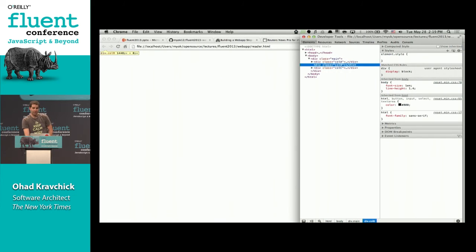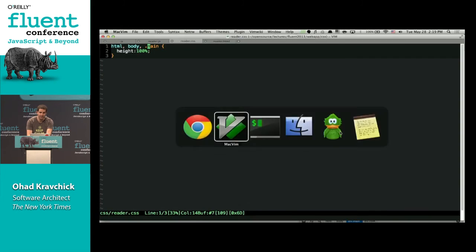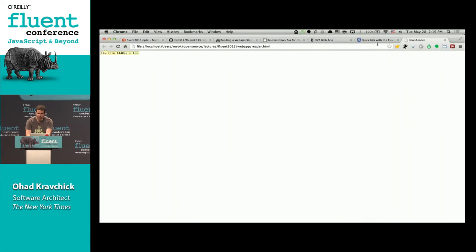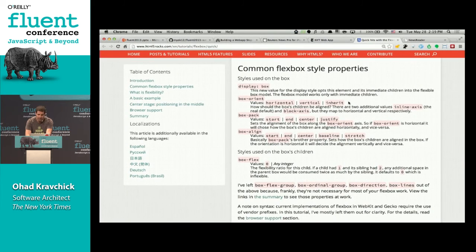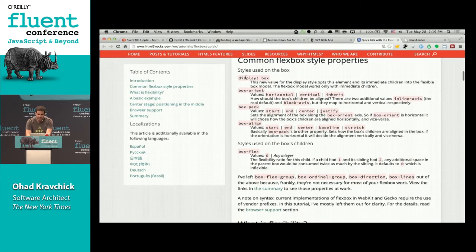And then these ones do not work because I didn't specify that they are a Flexbox. So they are sitting one next to each other, but let's start using Flexbox. So let's look at the Flexbox definition. So we have display flex.